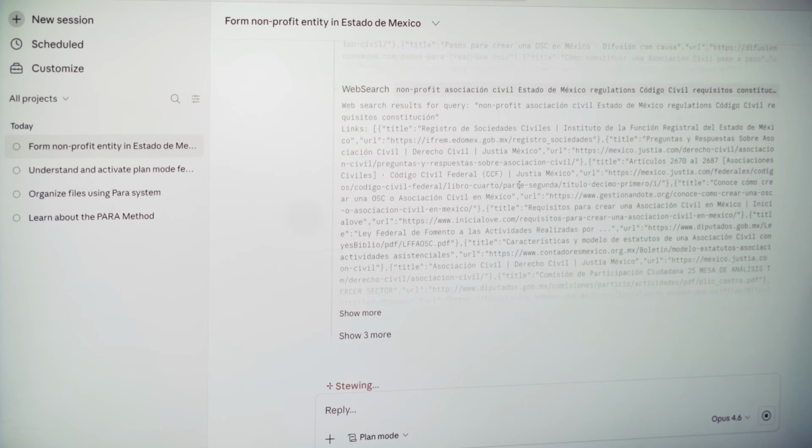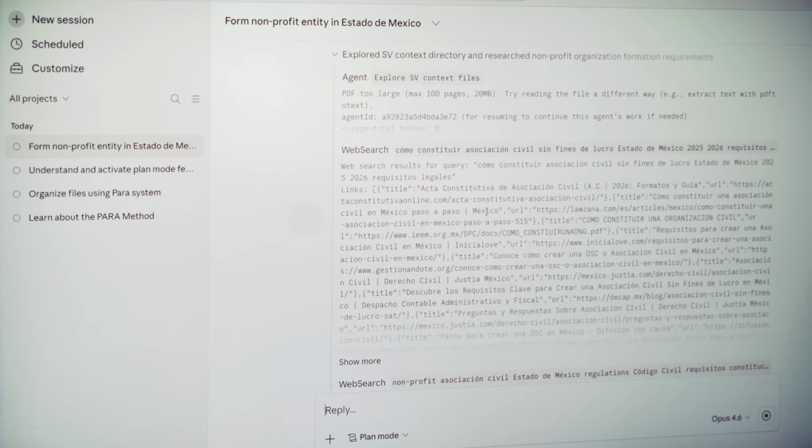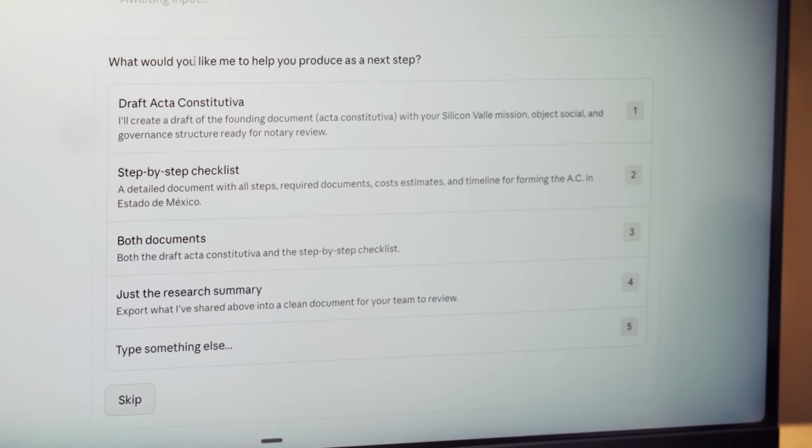You can see it's doing a web search to look up different regulations for this region. It has a follow-up question, which is, what do you want me to do next? These LLMs are always wanting to just jump as fast as possible into the next step. But I actually don't want it to do anything. I just want it to tell me, just in general, what the plan would look like.